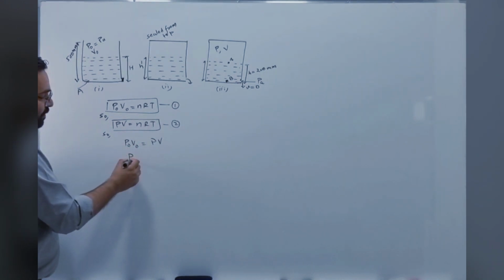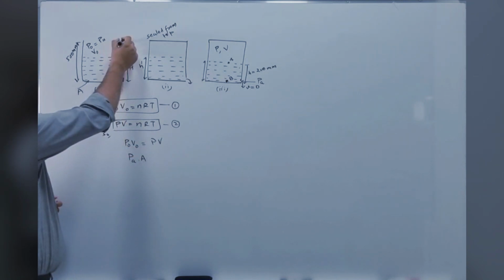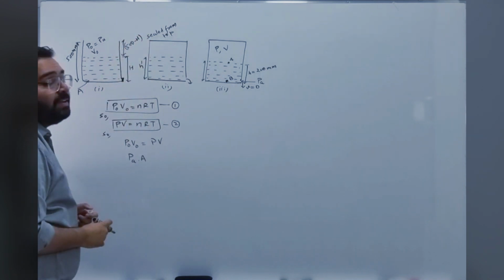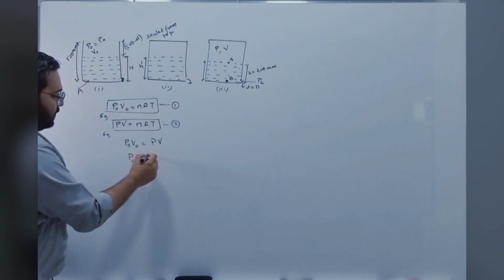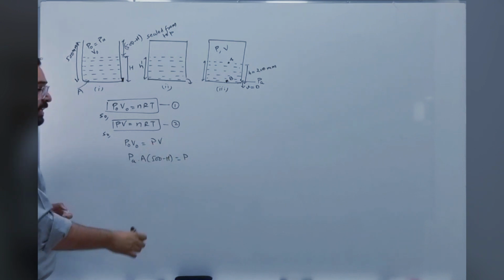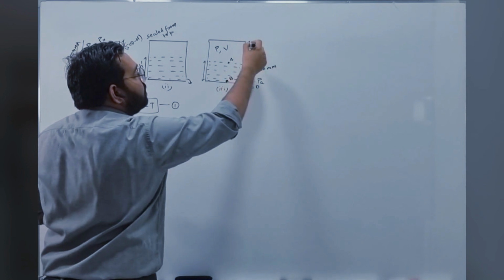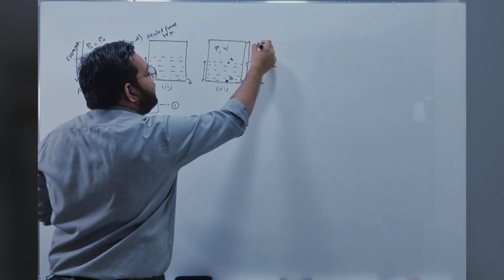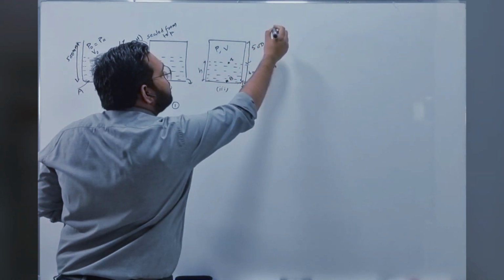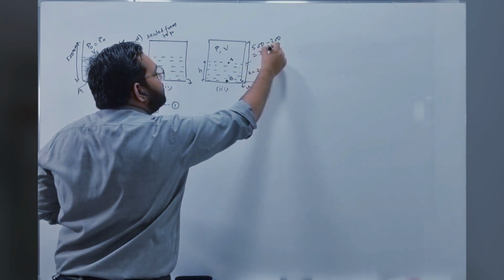Let's put the values over here and find the value of P. So P0 is atmospheric pressure PA, and volume is area of cross section into height of the gas. Height of the gas is how much? 500 minus H. Pay attention that we have taken H in mm. So this is going to be 500 minus H. Over here, we don't know the value of P, and the volume of the gas over here would be how much? The height of the air column is going to be the initial height 500 minus, suppose this is some value H, 500 minus 200, the final level of the water over here, that's going to give you 300 mm.